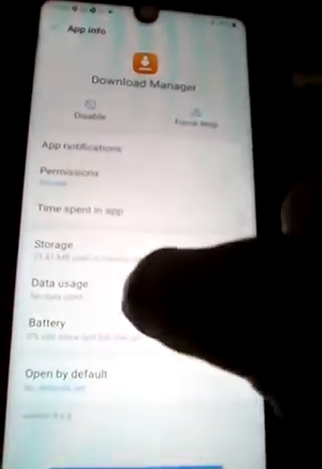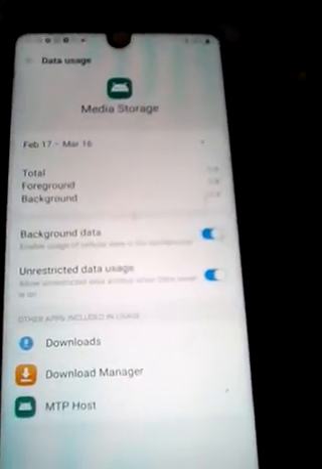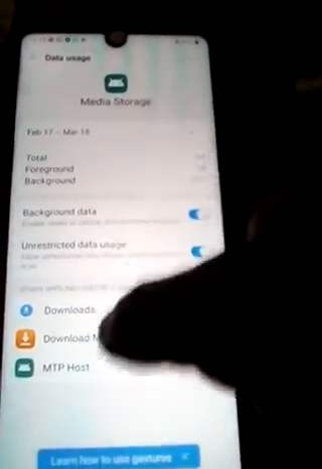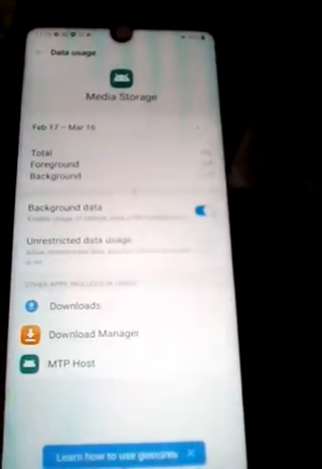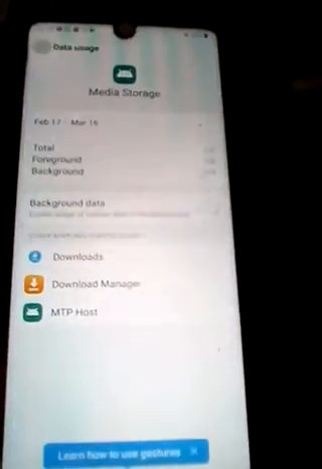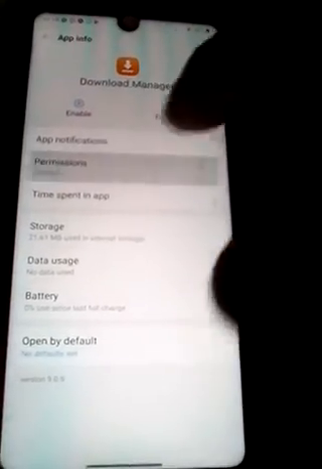Download manager. What's that? Data usage. Boom. Media storage. Ta-da! Media storage comes from the downloader. So let's take away their unrestricted access. It's media storage, so it's storing the media somewhere. We'll disable this downloader. We'll disable him. Say, no more permissions in the storage.